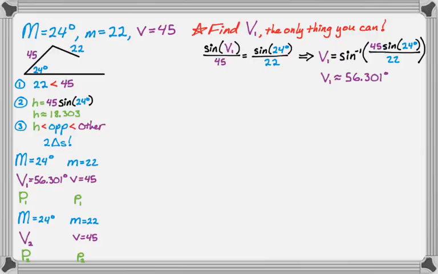So the next thing that you're going to do is you're going to immediately find the supplement of that angle, because that's going to be V2. So V2 is always going to be the supplement of V1, or more generally, the first angle that you find, immediately find its supplement and put it in the second triangle. If you do that, you're going to get these right most of the time.